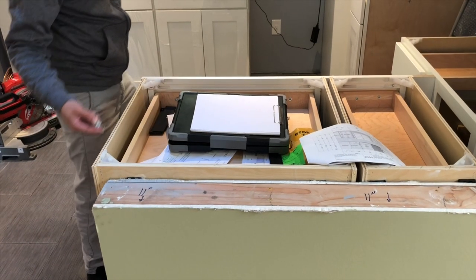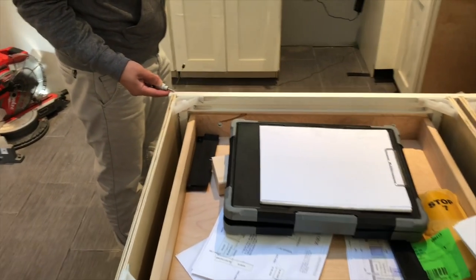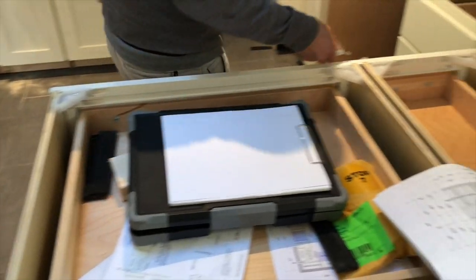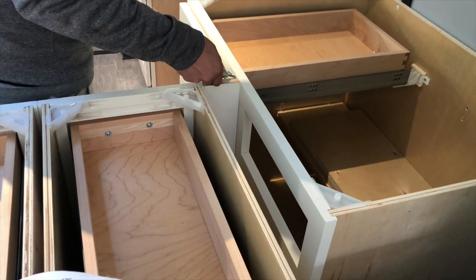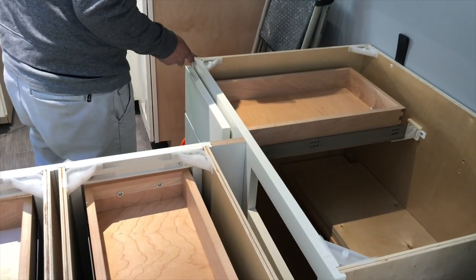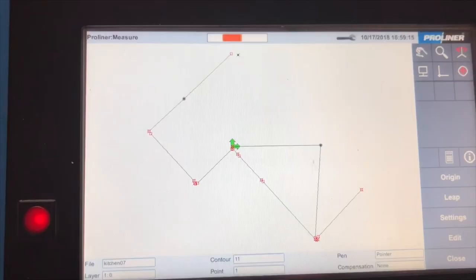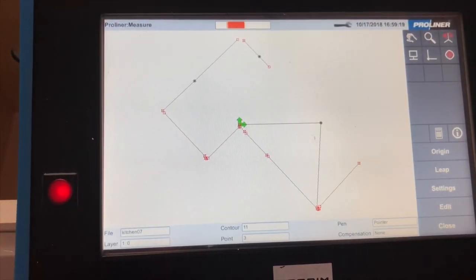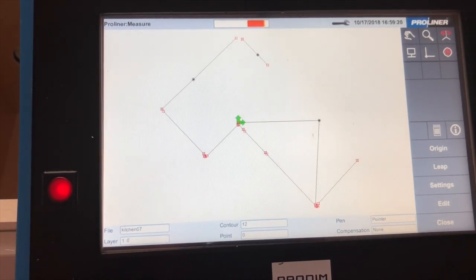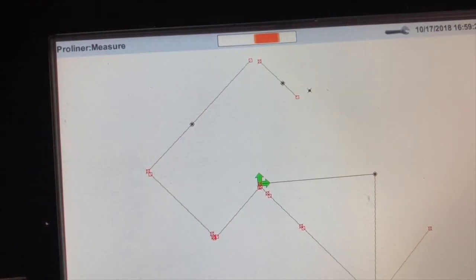First thing we got to do though is measure out for our countertops. Now back in the old days when I did a kitchen remodel and it was time for countertops, a whole crew of people would come in. They'd take a bunch of measurements and they would cut out templates and take those to the shop and of course cut out perfect countertops to fit. Now it's all done electronically and you can see each time he affixes that pointer to a point on the top of the cabinets, it draws it out. And honestly, what used to take a half to a full day is done in about 15 minutes.